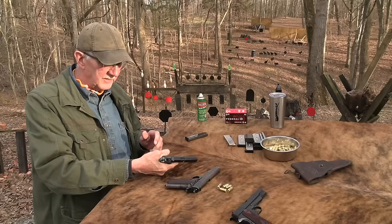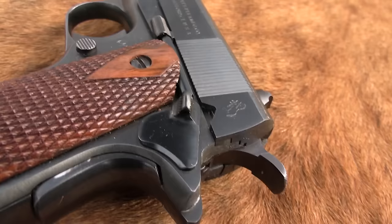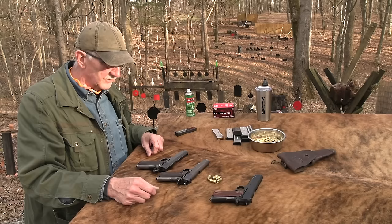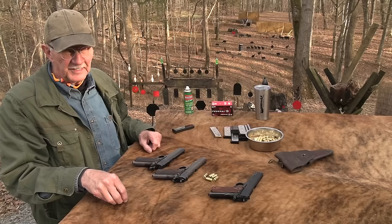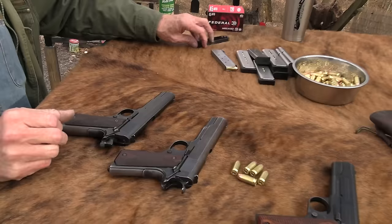We've had this one out before — this is the 1918 remake, the reissue Colt did around 2010 or 2011. They did a great job; they got all the same markings essentially, very, very close. This one does say World War One on it — I don't know why they didn't put that on the originals. Maybe they didn't know there was going to be a World War Two yet. Other than that, they're just duplicates. They just reissued the same gun — they're the ones that made these. We're going to have some fun with it, shoot it a little bit.